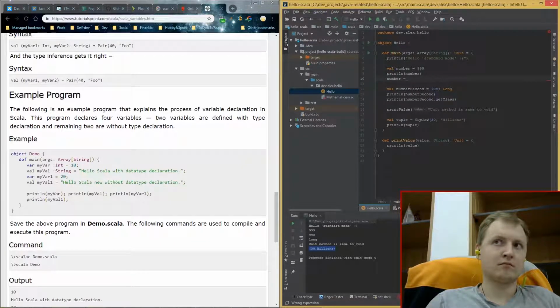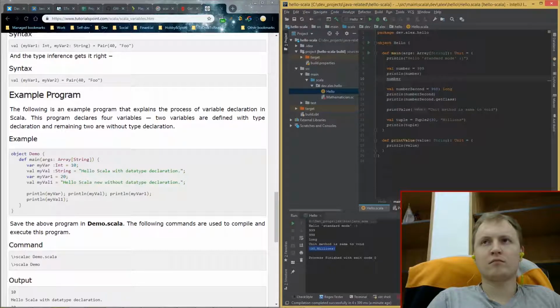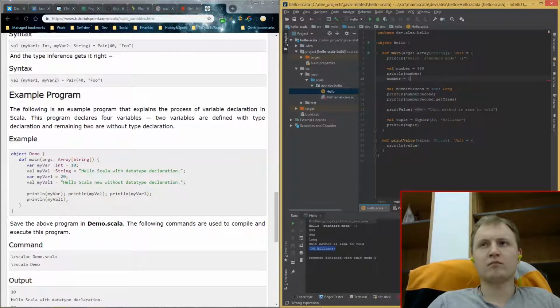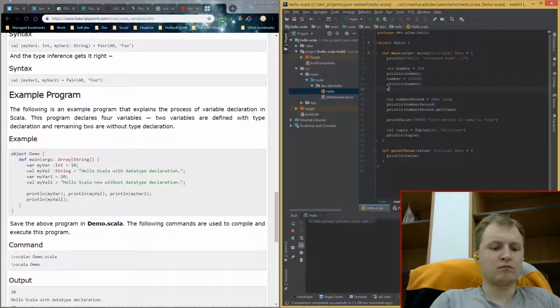Let's create some demo with testing of those variables. So we created an immutable variable, and here during reassignment we can't do that. IntelliJ says that it's incorrect, it won't compile. So we change it to var if we want to reassign the value.